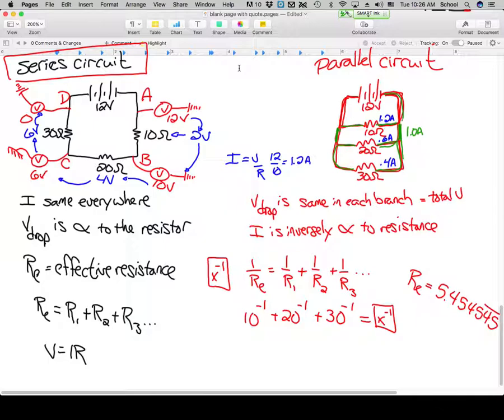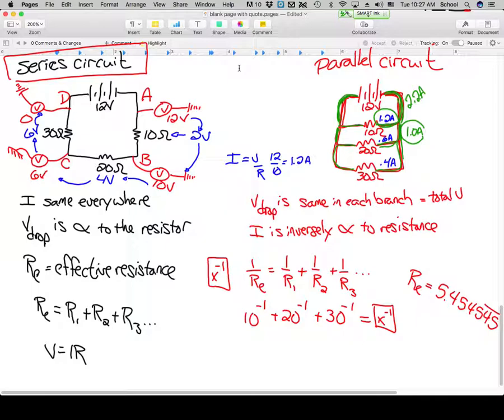So how much total current goes through this section? 1.8. That has to cover the 1 and the 1.2 that's branching off this way. So this has to have 2.2 amps in total. And conversely, over on this side, they all branch together again. And so this one also has to carry all of that current. So the total current in the circuit is 2.2 amps.